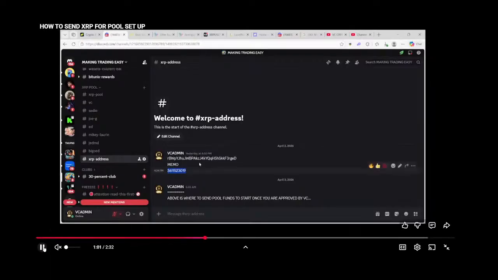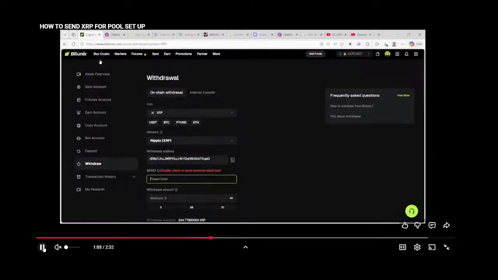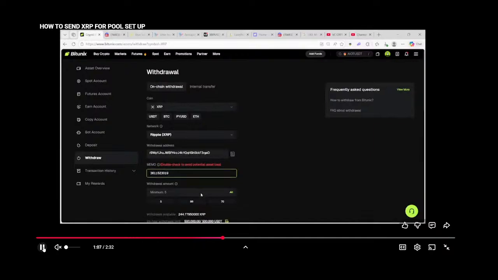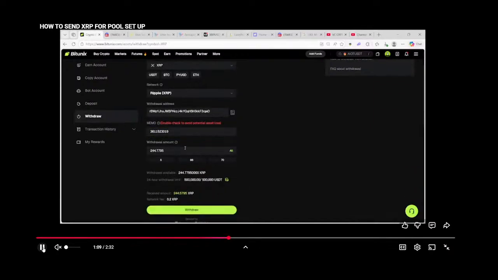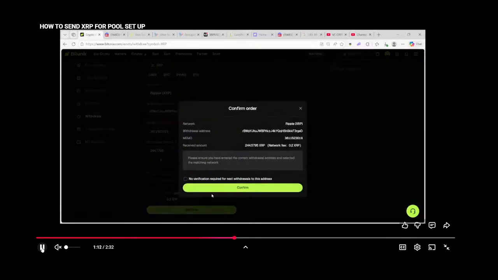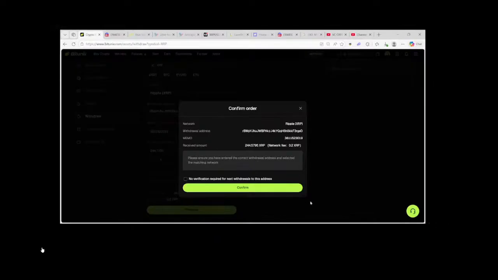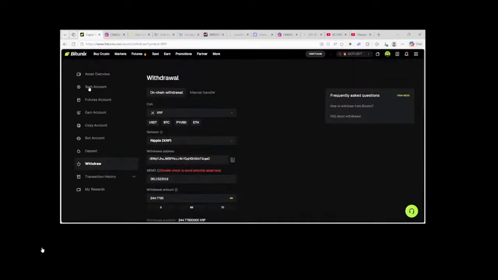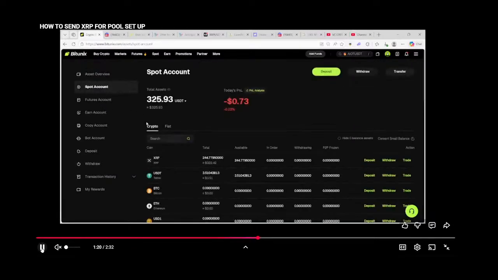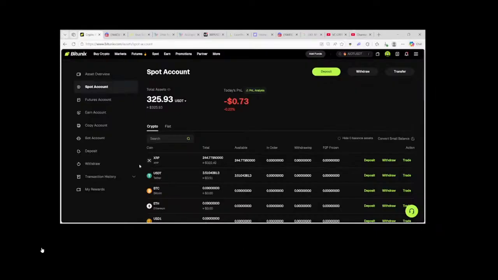So when you do send yourself XRP, you want to make sure that you're sending. You go to your deposit, hit XRP. It's going to give you an address, which on this it'll actually be the same address here because this is inside BitNex. So that little R, little D. But the only difference is going to be the memo. The memo is going to be your memo, right? So like what we're saying here, right?